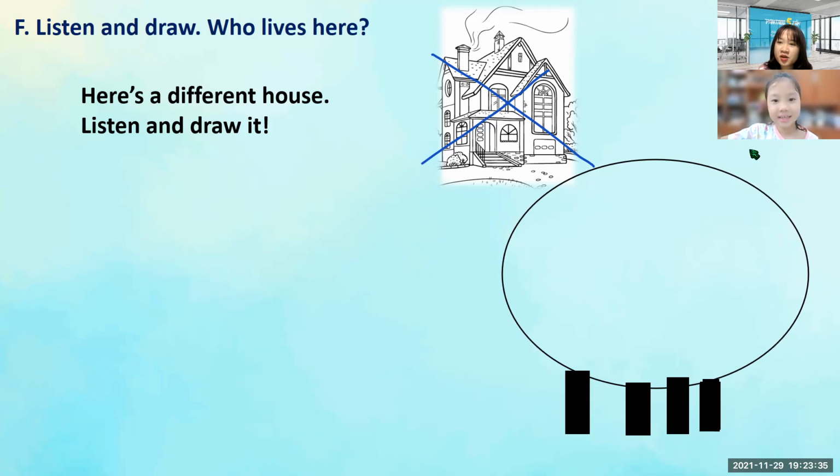At the bottom, do you know the bottom of the rectangle? Bottom. Yeah. No. This is the top, and this is the bottom. Bottom. At the bottom. Okay, this is under, right? And this bottom.